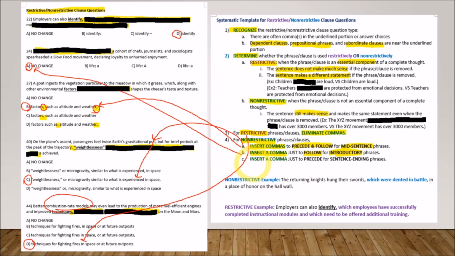And non-restrictive phrases that occur at the end of sentences are only preceded with a comma simply because we do not end sentences with a comma.